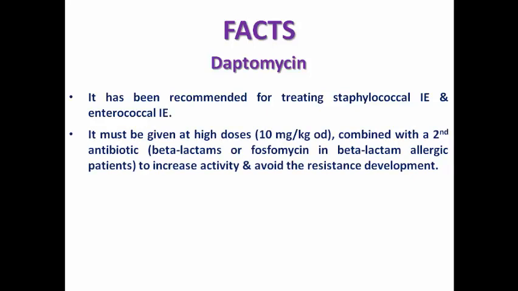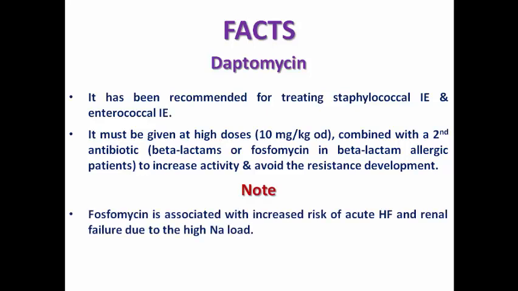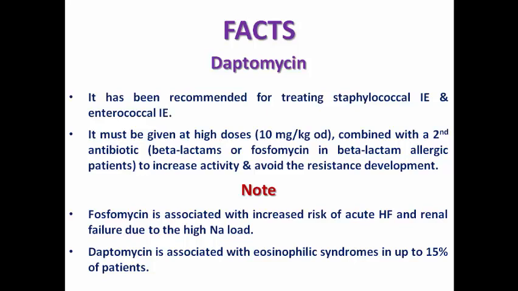Daptomycin is another famous antibiotic that has been recommended for treating staphylococcal and enterococcal infective endocarditis. It must be given at high doses, nearly 10 mg per kg once per day, to be combined with a second antibiotic, either a beta-lactam, or if the patient is allergic to beta-lactam, fosfomycin, in order to increase the activity and avoid resistance. Just a note that fosfomycin may be associated with increased risk of acute heart failure, which is a common complication in infective endocarditis, and also renal failure due to its high sodium loads, and daptomycin may be associated with something called eosinophilic syndrome in up to 15% of patients, so we should be cautious about these side effects.